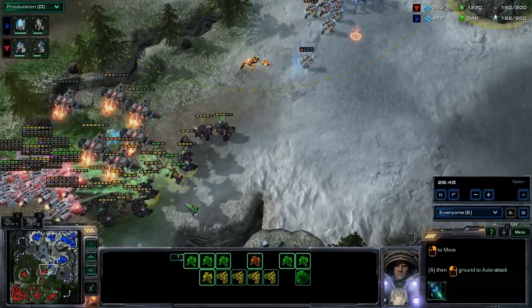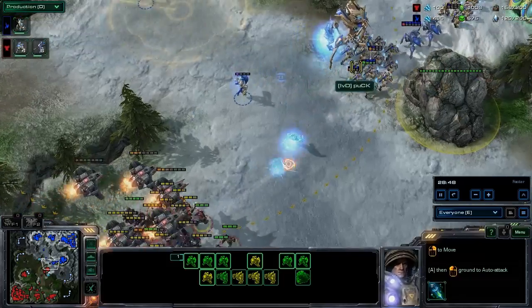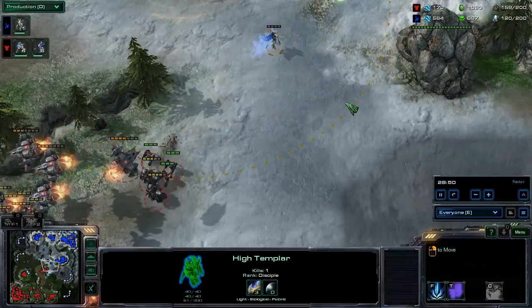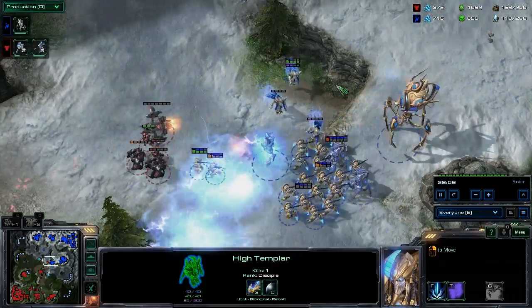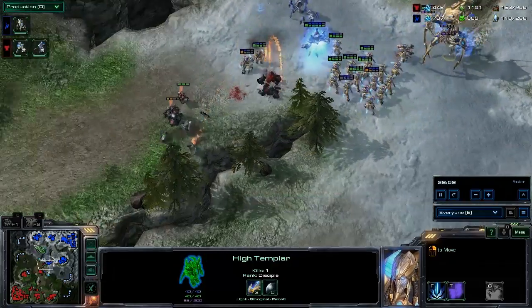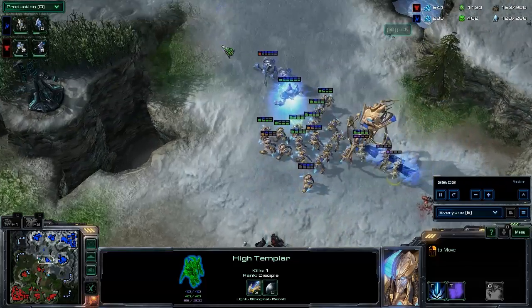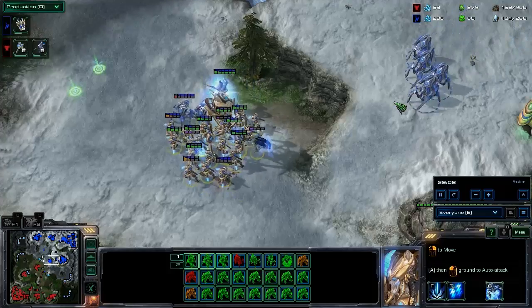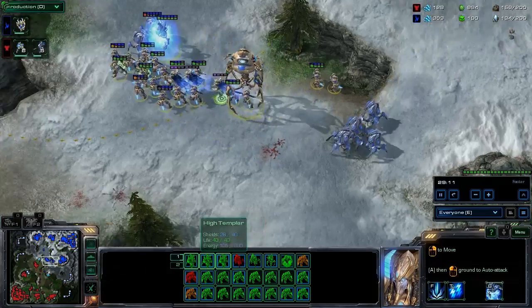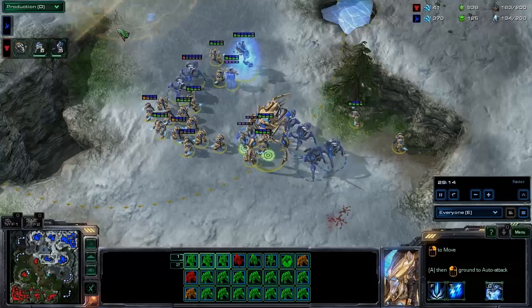He's even more ahead. Let's just put it like that. Anyhow, the High Templar coming in, but has nothing. Didn't even have a storm ready. But he wanted to fight so badly. Now I don't know what happened there. I think he misclicked there.